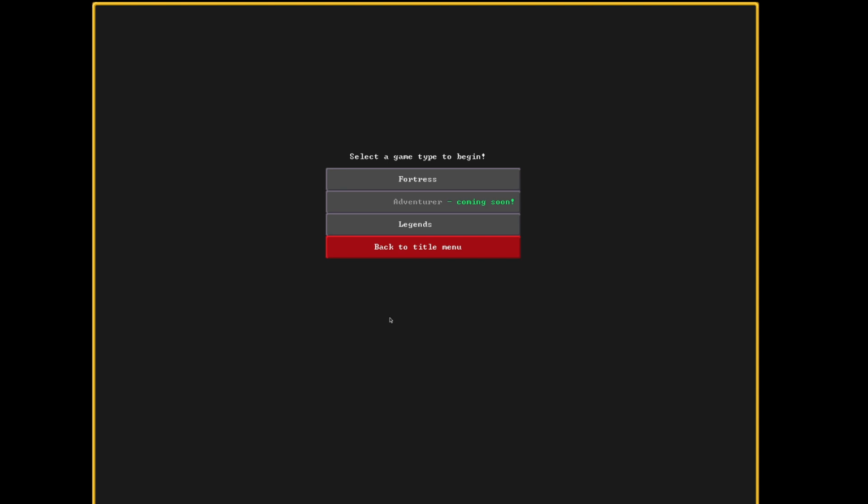So this is a screen you'll see. Adventure fans, don't worry. It's here. It's coming soon. We didn't forget about you. We're all working on it. It's all a work in progress. So we're going to just jump right into Fortress mode then.